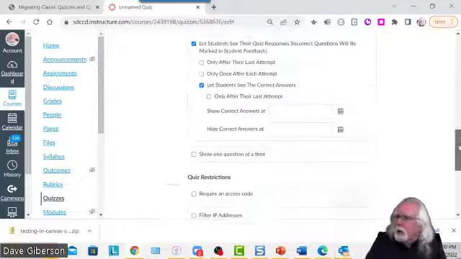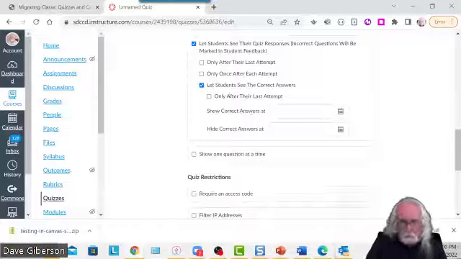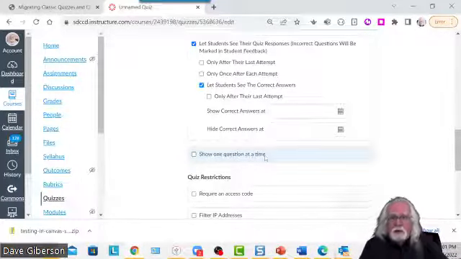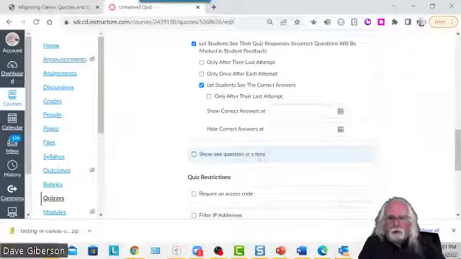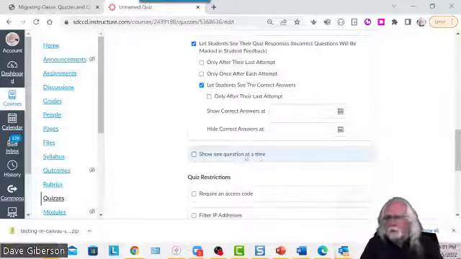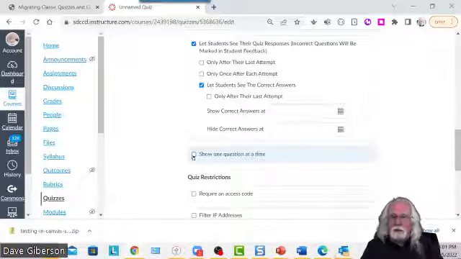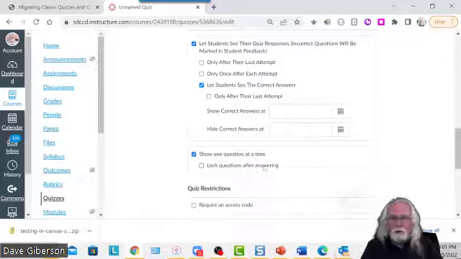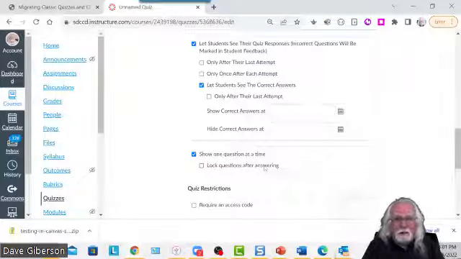Okay. All righty. After the feedback block here, we have this option to show one question at a time, which is supposed to increase test security, making it harder for the students to take a screenshot of the entire test or of a big chunk of it at one time and share that with their peers. I find this extremely aggravating as a test taker. If you select show one question at a time, you can also lock the question's answer after answering, so they can't go back and change the answer.